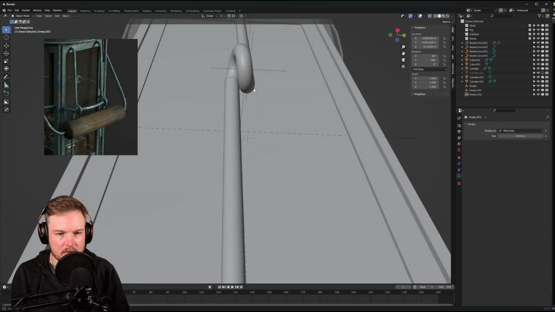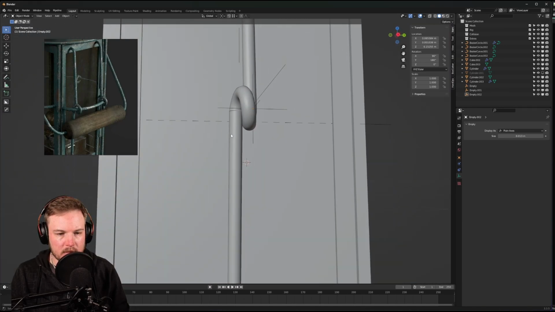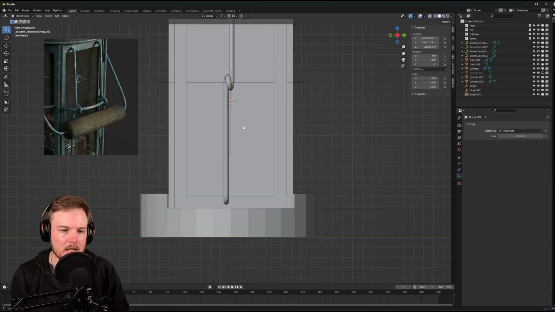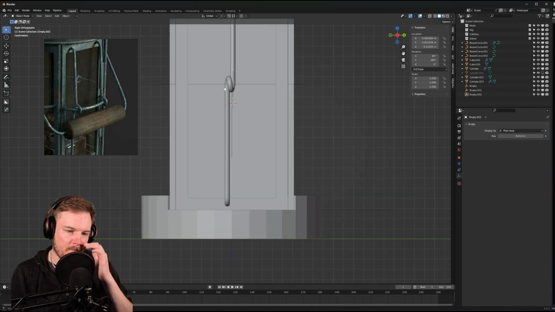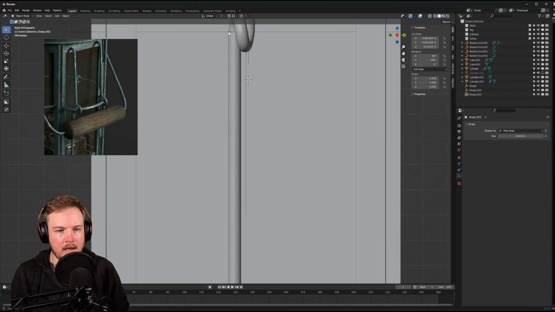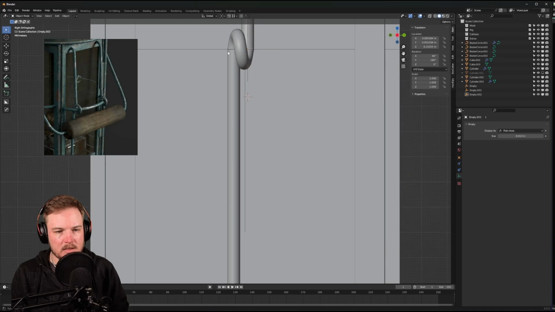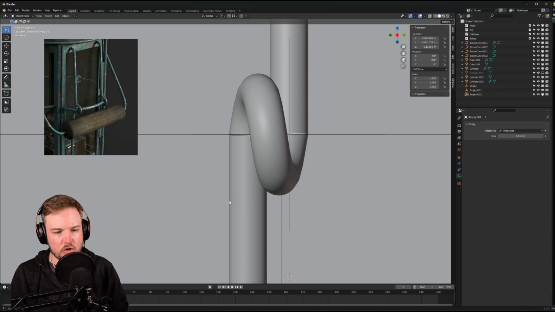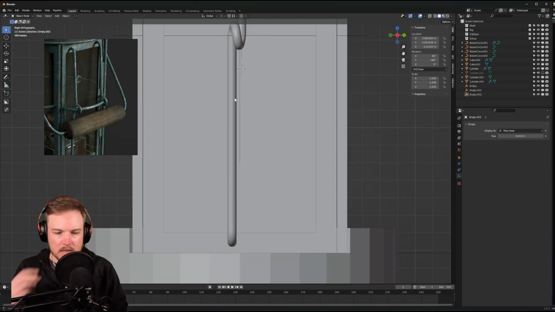It's not perfect. Really don't like that side, but we could try. So what I don't like is the angle this kind of comes out from. I would love this to be a bit more straight. Right now it goes in a quite sharp shift.